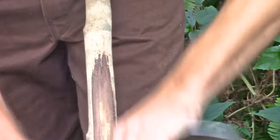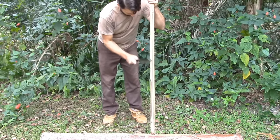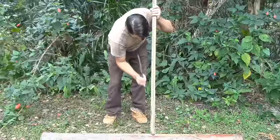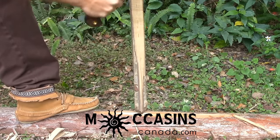In this video, I'm going to be building what I call a village bow. And I call it a village bow because it is reminiscent of the simple bows used by semi-primitive cultures to this day, living in tropical locations around the world, such as the Amazon, Africa, and Papua New Guinea.